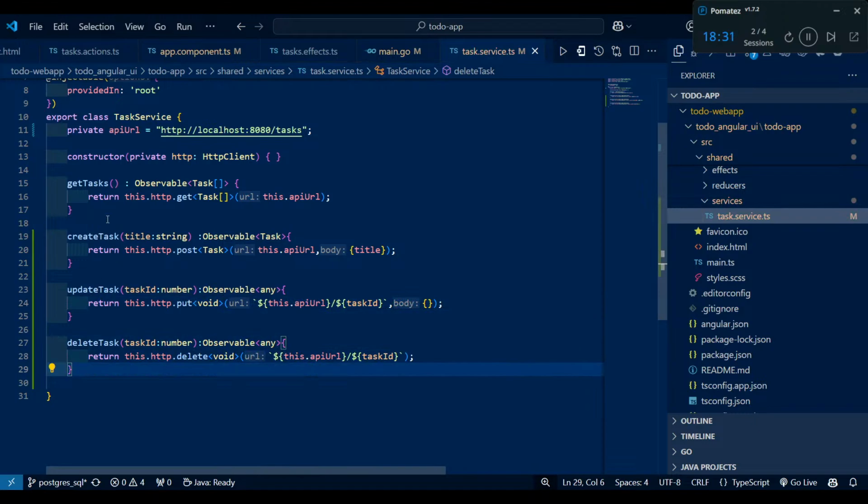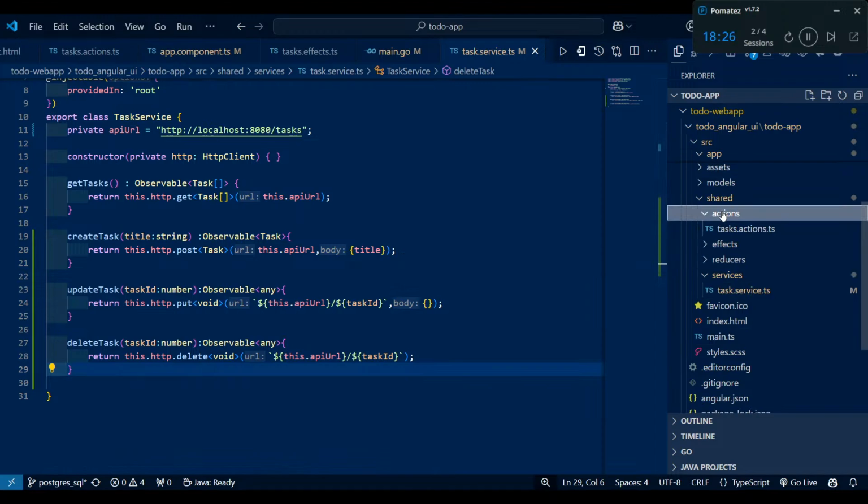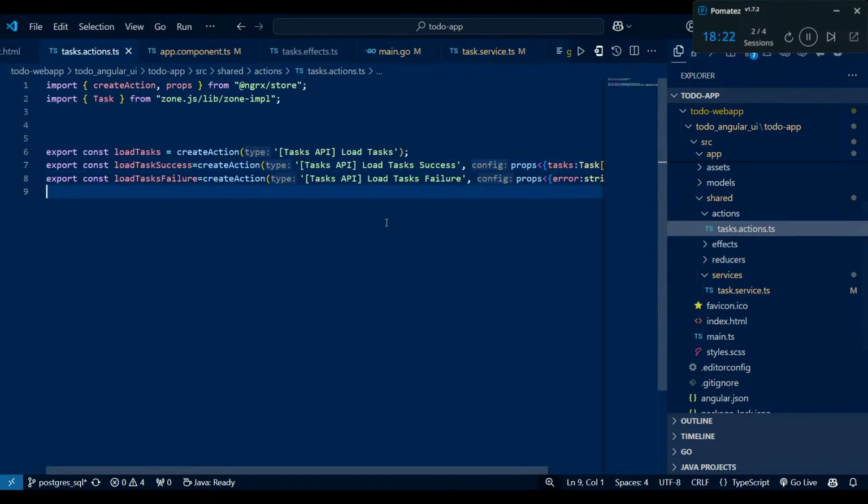Okay. Now we will work on the task action.